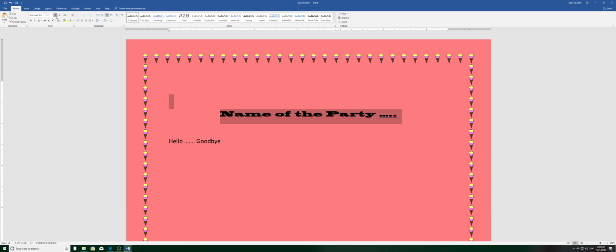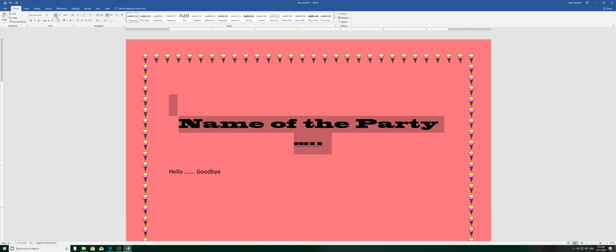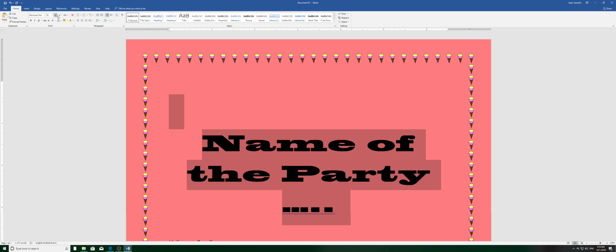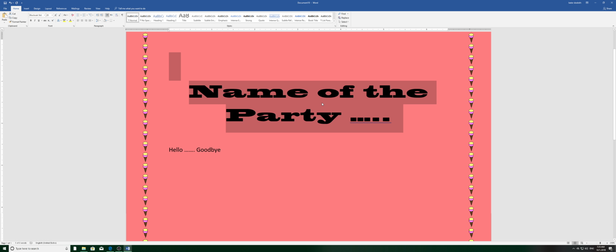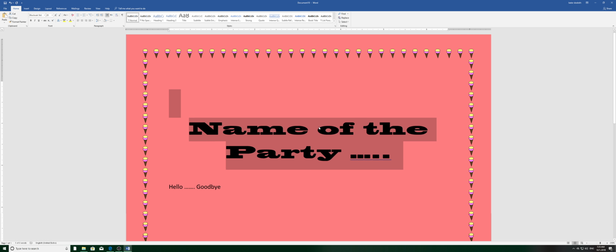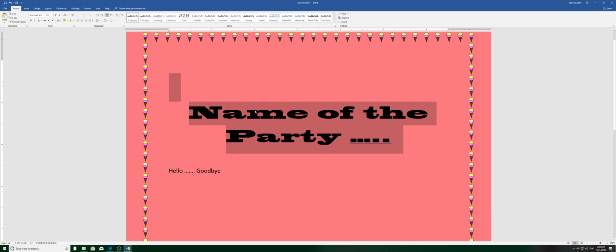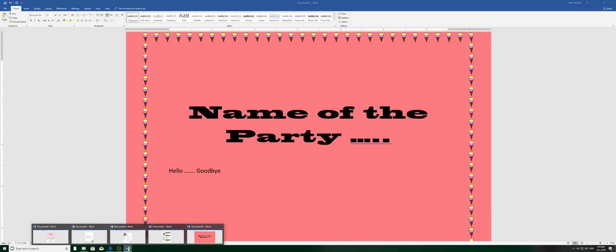Let's say we're going to select this font and we're going to start manipulating the numbers now. Look at that. Now we're going to increase the size. And look at that. It's captivating. The name of the party is captivating now. And now people will pay attention to that and say, okay, what is this all about? And they'll pay attention to it. Of course, this is not a professional example.